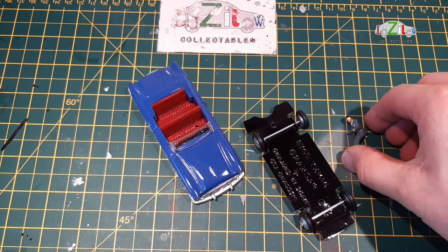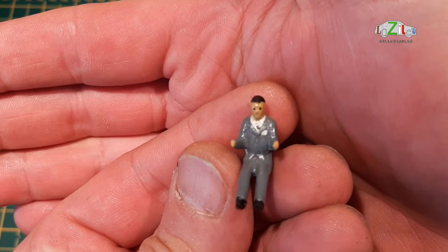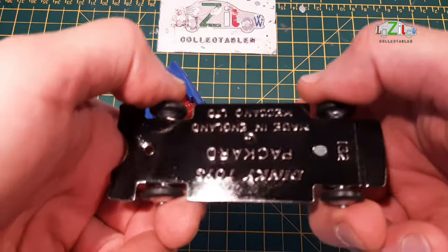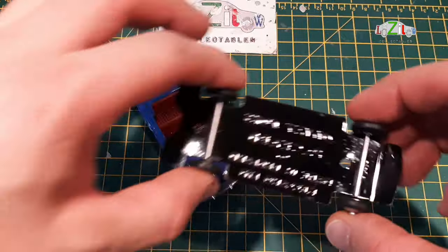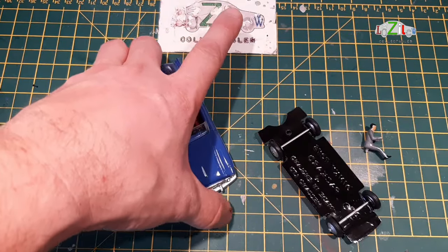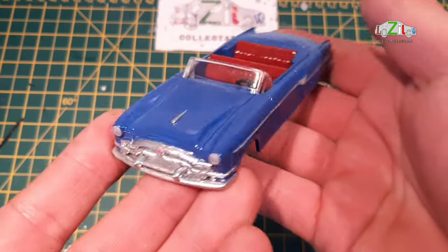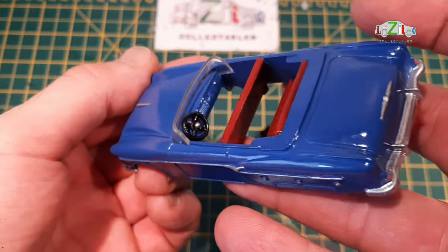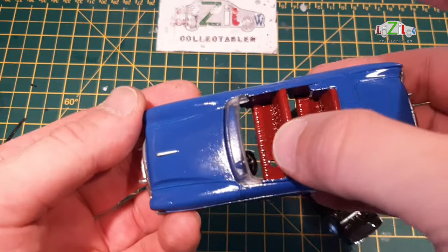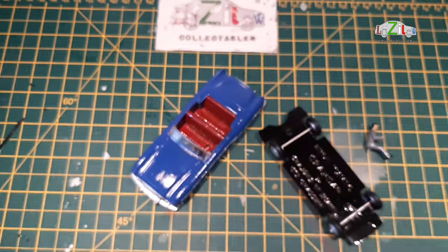This is assembly time, but before we put the car together, let's see quickly what we've done. This is the little figure. You can see I've got tie, handkerchief, I give a nice grey suit for the guy. The base has been repainted, the axles cleaned, the hubs cleaned, and I put all of them back, but the back obviously is not mushroomed as the chassis will hold it. And that's the body. The windscreen is in already with the dashboard as well. I've done the detailings on the car, so I think it looks really good. It's been cleared, painted, hand-painted seats, interior, and the steering wheel is back.